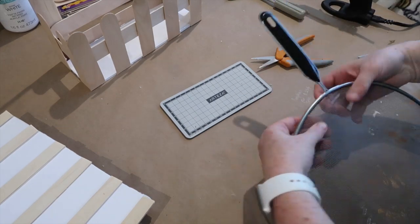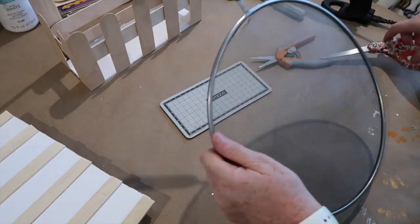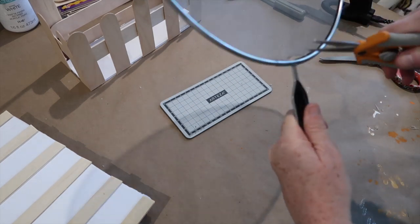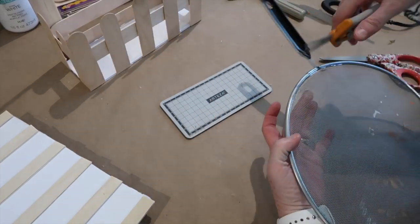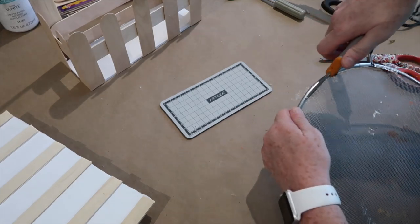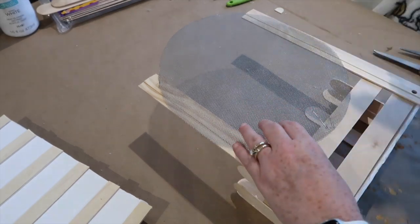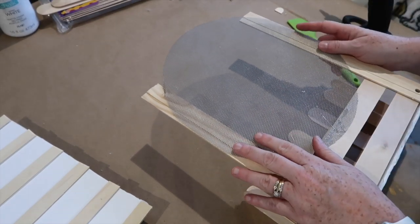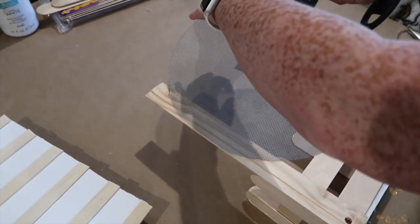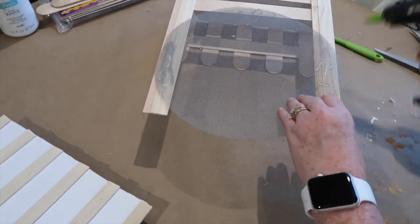For the back of my stand I'm going to use wire from one of these splatter screens from Dollar Tree and just cut it out. You don't necessarily have to put a backing on there — I just felt like it looked a little better. You could also cut up wire from the little trash cans from Dollar Tree or just leave it open. I'm going to cut this out and attach it to the back of my stand using hot glue. Where the corners aren't fully filled in, I trim off the top and place those little pieces in the corners. When the stand is filled you won't notice the corners, and the screen doesn't need to go all the way to the bottom since it's not visible once you put stuff inside.